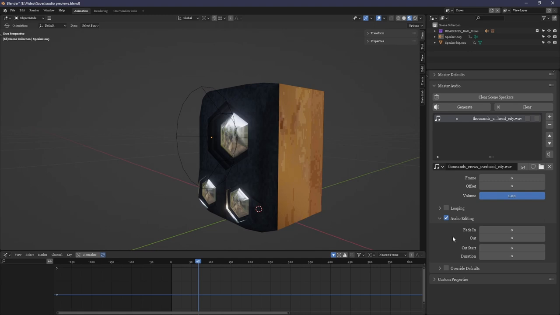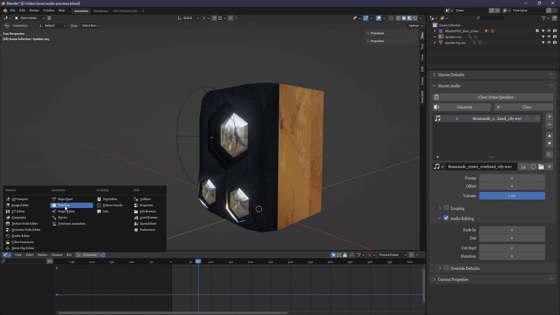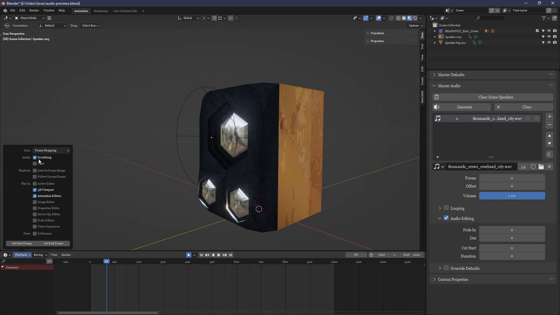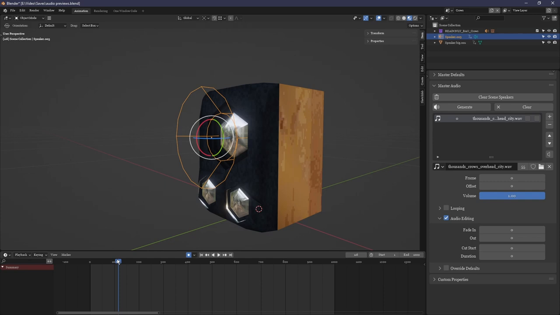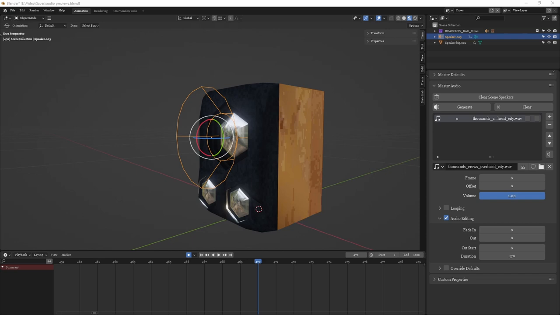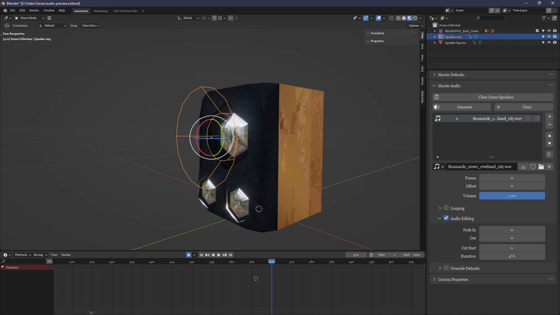Just as in another point in this tutorial, if you need to find the exact end frame of a sound effect, you can go here to playback and enable sound scrubbing. This means that as you move frames left and right, you'll get a small clip of audio playing. So here we can find the exact frame when it is muted, when the sound effect stops naturally, and use this as the duration, so the whole thing will be used.